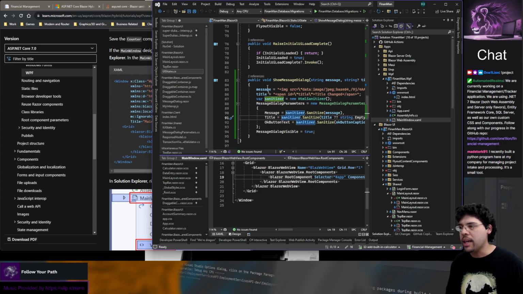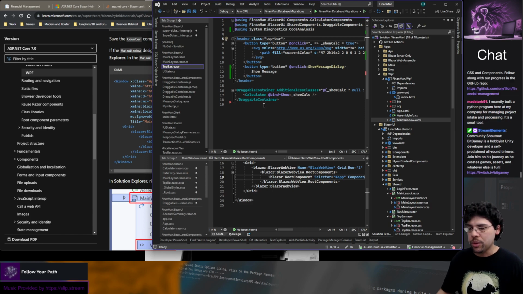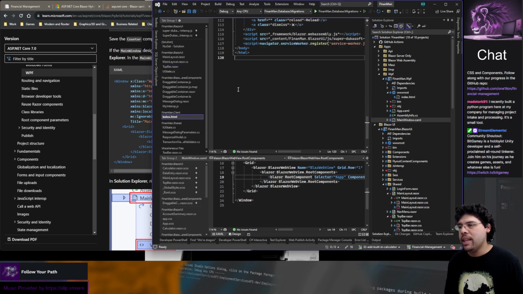And it is taking Razor markup, doing whatever transforms are needed to compile it from Razor to HTML using the Razor engine, and then sending the content to the WebView control that then presents it.